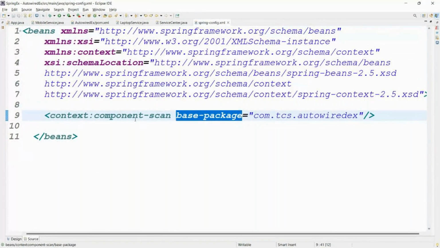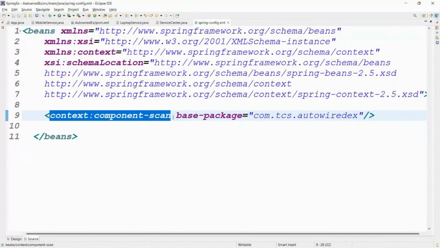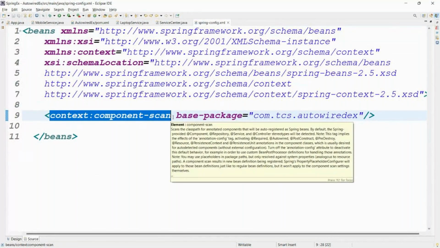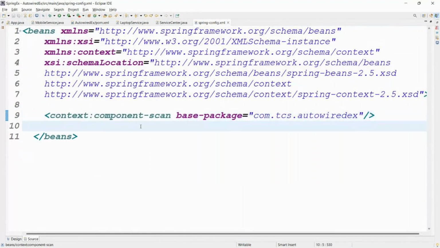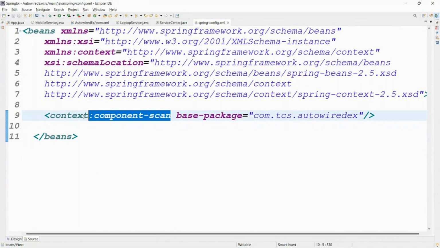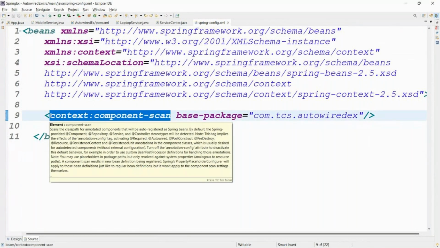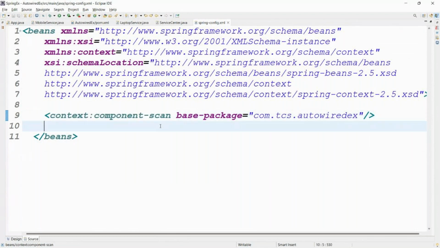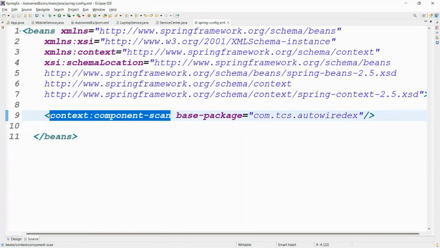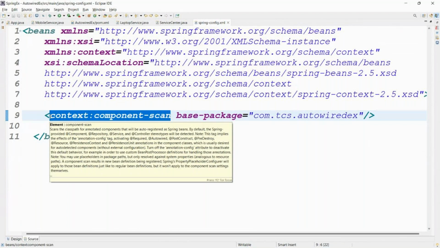Component scan. What is the purpose of it? They'll ask a question like, what is the purpose of component scan? Component scan will give the information to the container: hey container, go and check the annotations. It is giving annotation information to the container. That's all. When the container sees this information, it immediately looks for what annotations. Component scan. Sir, it's very important. Component scan, because if you know component scan, then only can you understand, right?